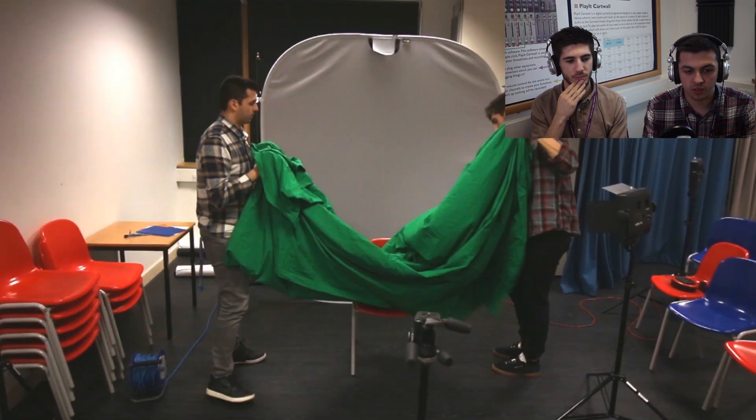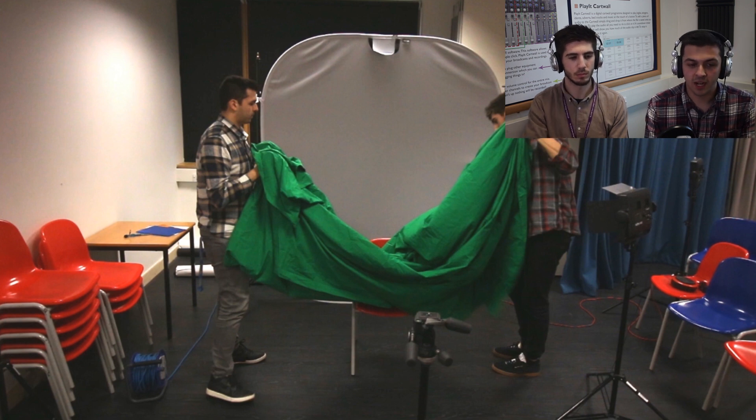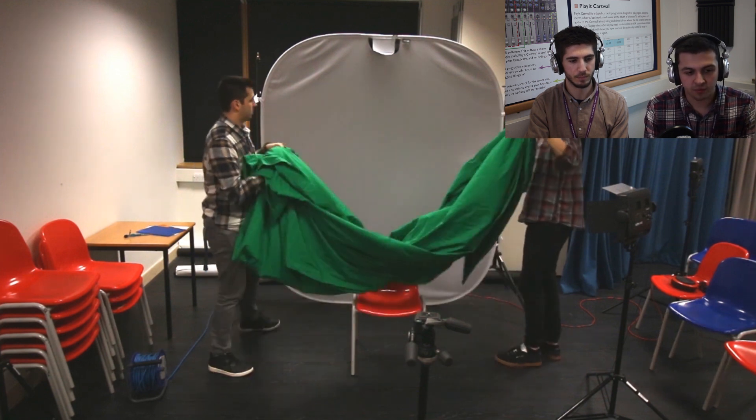So just to start on the first frame we've got the big green cloth — a massive one. It wasn't really folded up very well, so imagine you've just got a location, you've pulled out the green sheet and you're pretty much at this point trying to figure out which way around it goes — a bit like a bed sheet. So we just play it forward here a little bit.